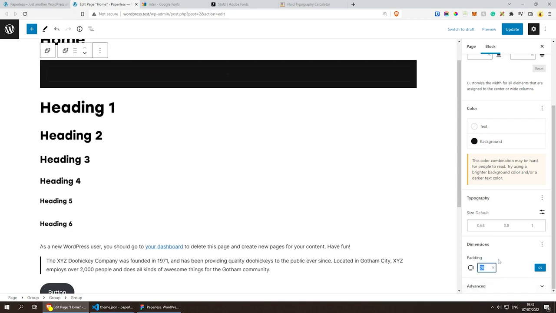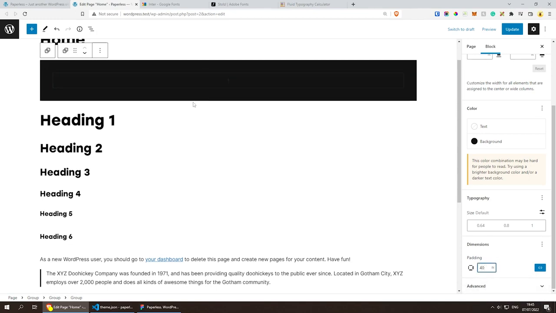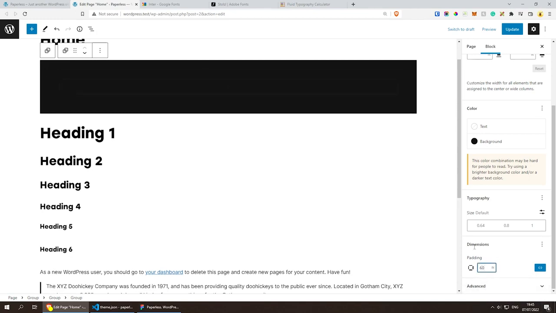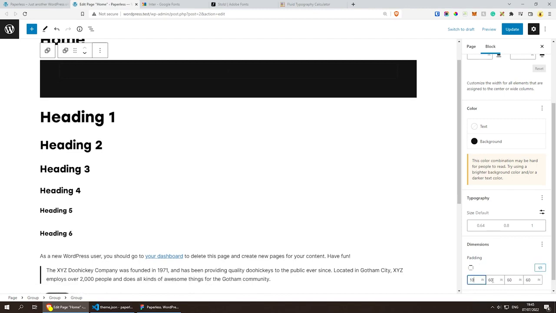Maybe we can add it more. Okay, here we go. This added 40 pixels. I can go 60, and this adds padding. Of course, I can unlink it and just do it to the top. So I can do 10 to the top. It can be just, I don't know, 6, whatever, or 0, and so on. So we can unlink it and do whatever we want.